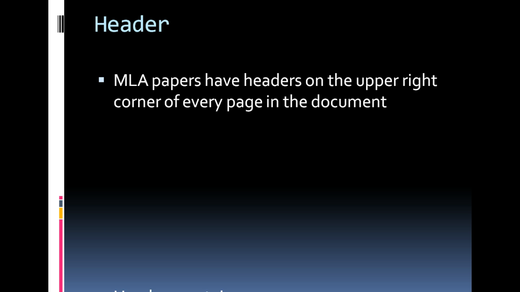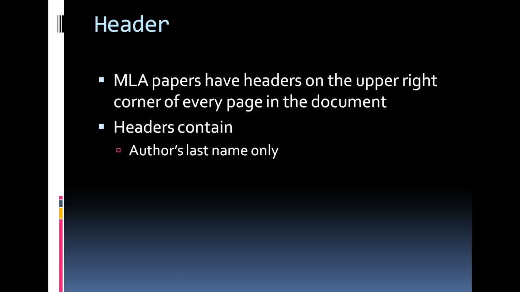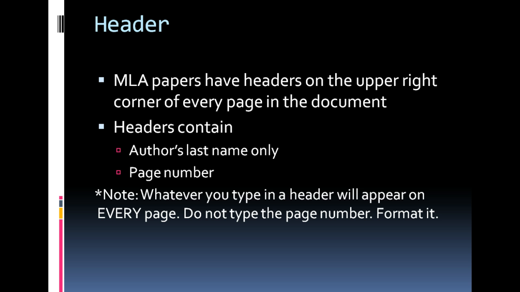This is your last name and a page number in the upper right corner of every page in your document. Whatever you type in the header will appear on every page, so do not type the page number in. Format it. I will show you how to format this shortly.